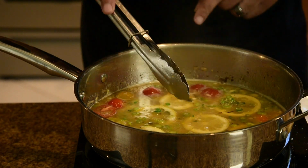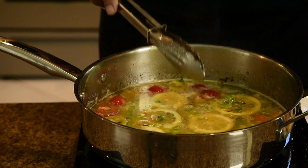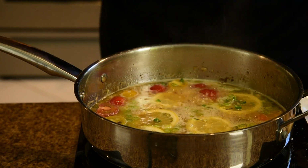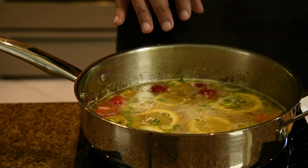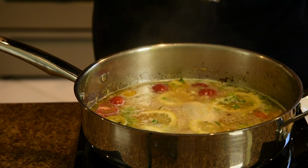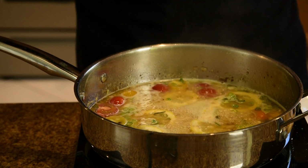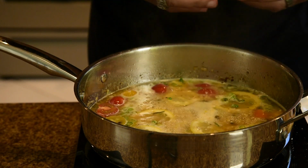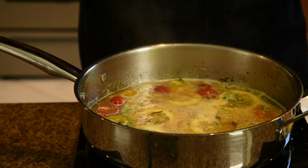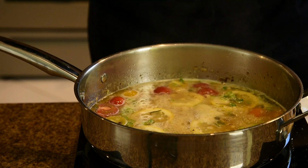All right. You can feel those lemons actually getting nice and tender. All right. And I'm going to cook this for a little while because I want some of that wine to cook out a little bit. Then I'm going to shut it off. I'm going to add my butter in there, assuming my pan is not too hot. You don't want it over 200 degrees or you won't get the effect you want from your butter. We're going to put some cold butter in there, mix it all together. It's going to get nice and homogenized and creamy like. Then we're going to add our chicken and veal back on there, let it sit for a little bit, and we'll be ready to eat with the pasta. I got to go back and get the pasta on. All right, be right back.